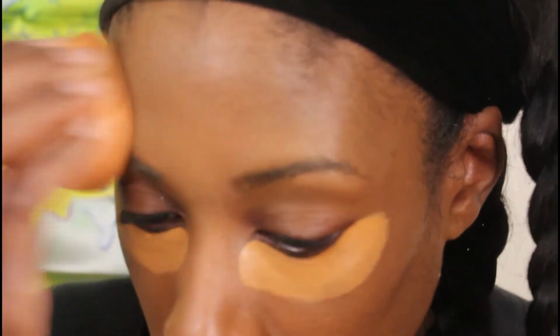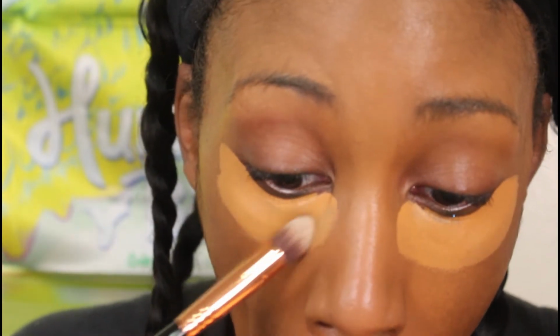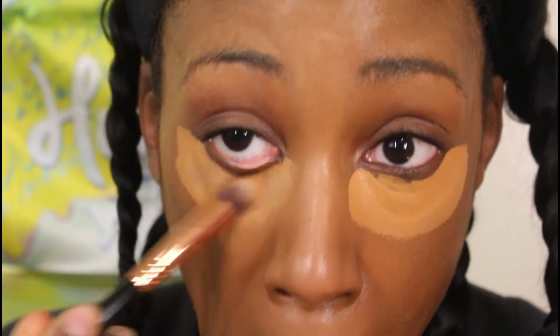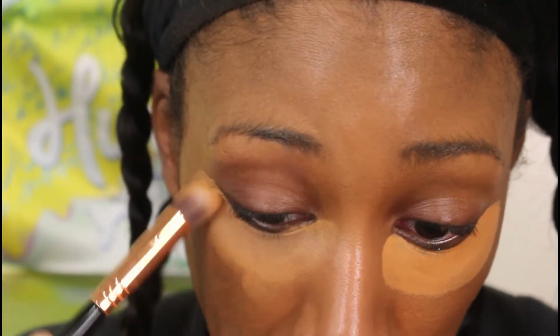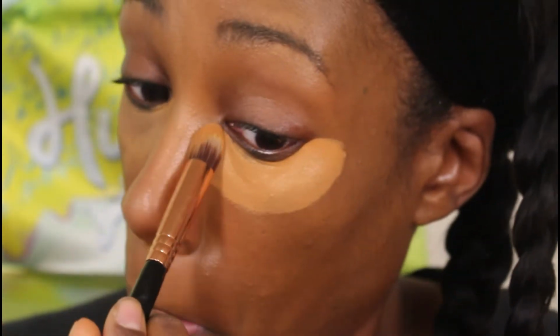Oh, I forgot how quick this blends out, so I hope I didn't mess up and not be able to blend out my under eye. Because man, better make sure they don't move. Oh crap, I think I did. Lord Jesus. And I'm a person who likes to let their concealer sit, but I forgot in that video he showed that you can't let it sit because it dries down 20 seconds after you put it on.